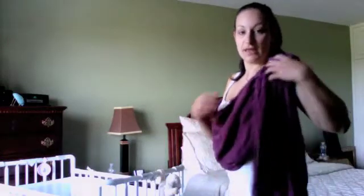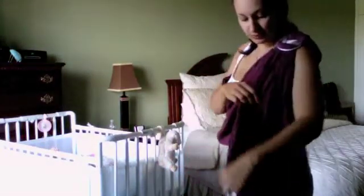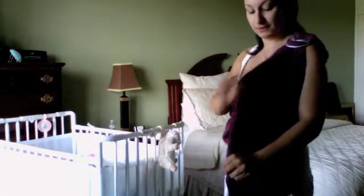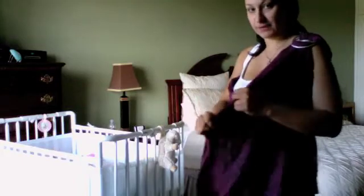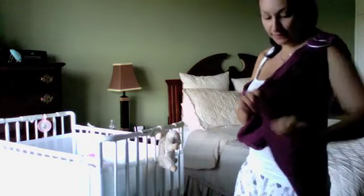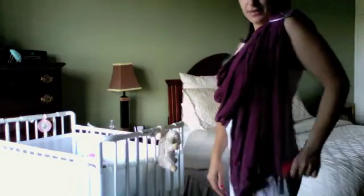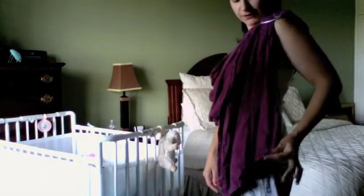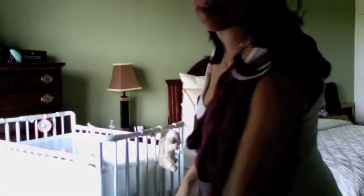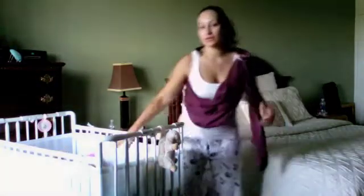Now, if you look at it this way, wearing it on my left shoulder, the part of the tail that comes from the top rail hangs lower than the part that comes from the bottom rail. This is why I couldn't tell you via text message. This is too hard to explain. I don't know why, but maybe after I show you, I will be able to explain to you why. So okay, we take baby.